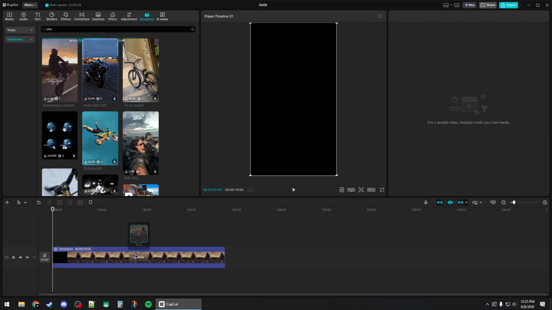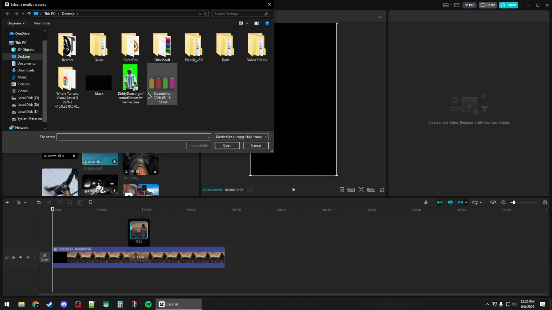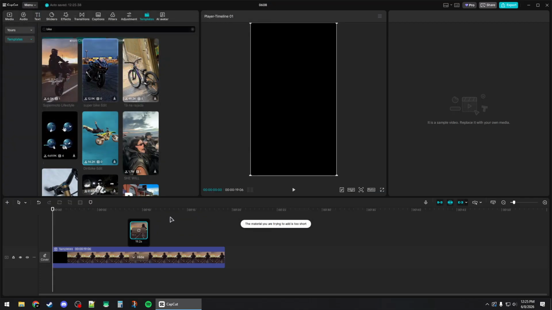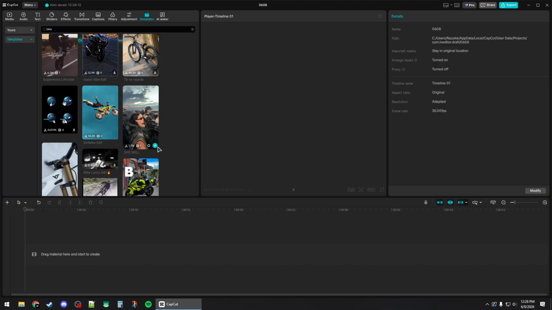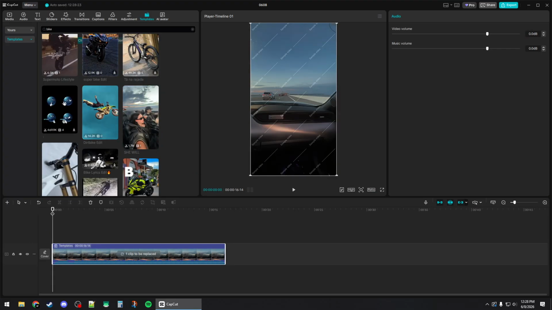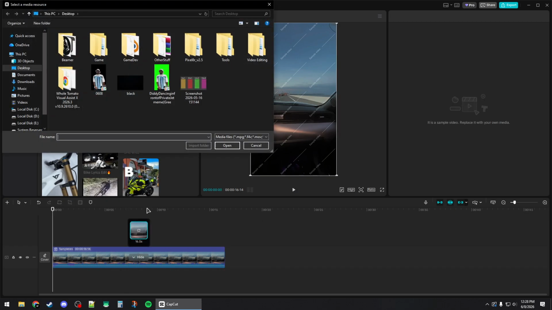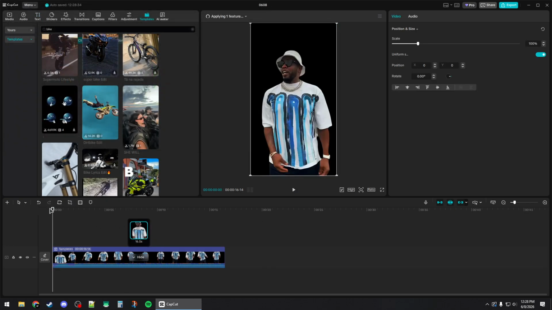Click on one clip to replace here, then click on the replace button and pick your media that you want to use, and then you should be able to preview. So for example, I'm going to pick this second one or second template, and as you can see right here, the edits. So I want to replace my clip, click on replace and add my own clip.